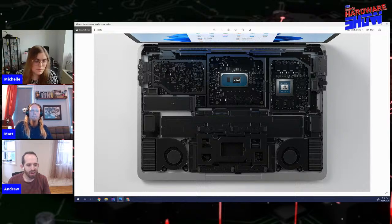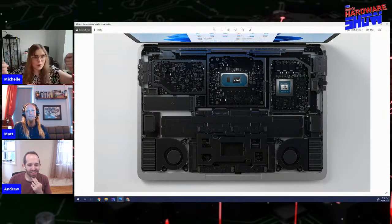The other big thing I think Matt and I were talking a lot about before the show, Michelle, is that this design, while ostensibly very new, is I think just new to a lot of people. Yeah, the pull forward thing is something I've seen before. Acer did it. Other companies have positioned it as a replacement for the Surface Book. I don't know if it hits the same niche for me.